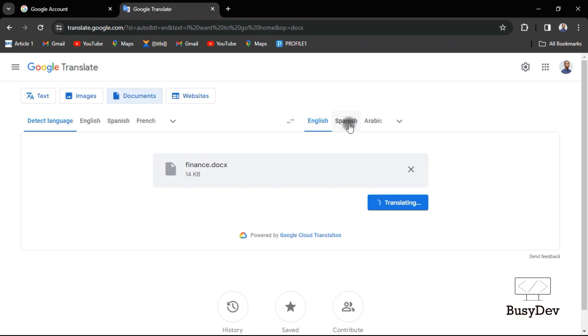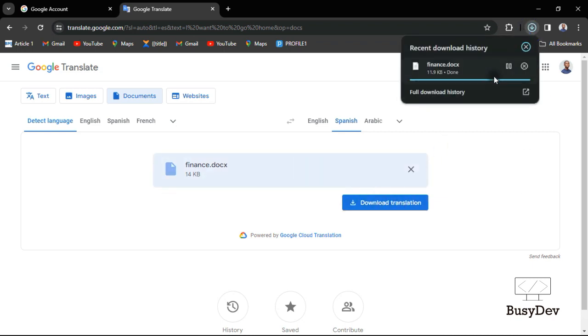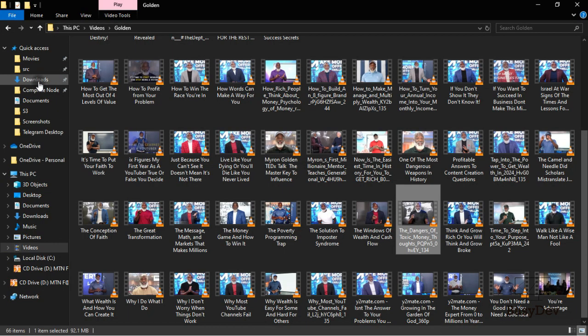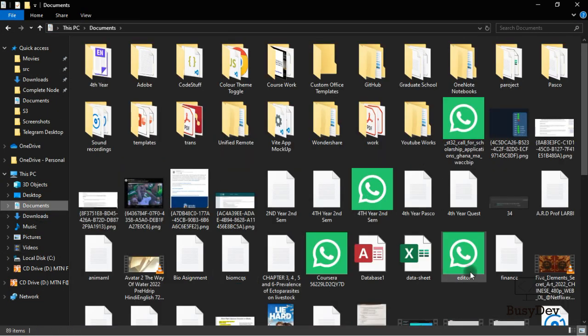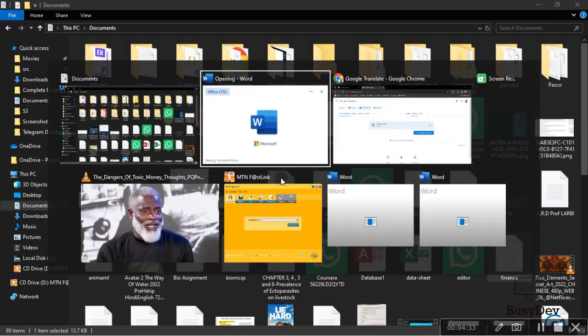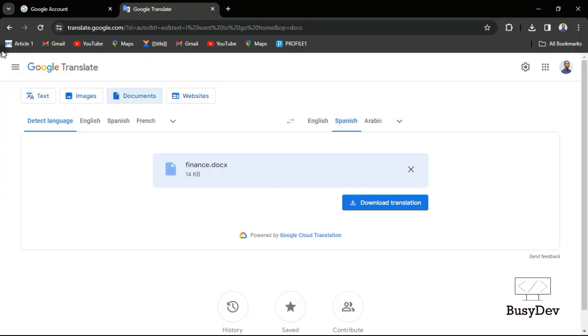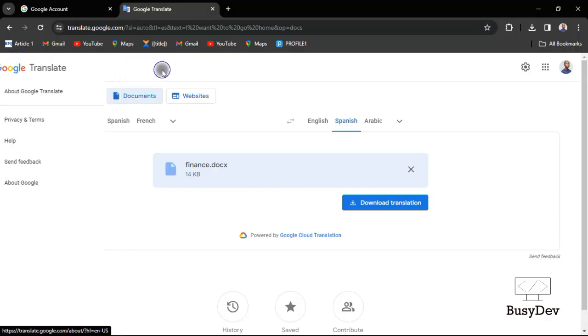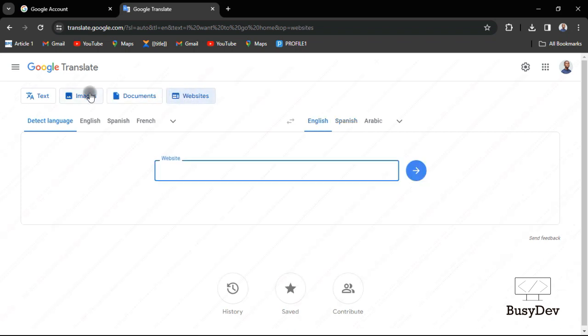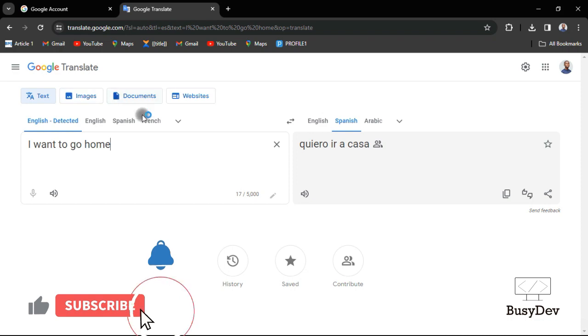Now I have to choose the language first before I translate. So here I choose Spanish again, and then I translate. Okay, you guys are going to see how the translation is going to be done nicely. So I'm going to open that. Let me open the original document for you guys to see the original document. So my PC is taking some time, but then it will load in a few minutes. Don't forget, you can also upload the link to a website, and then you view the content of the website.